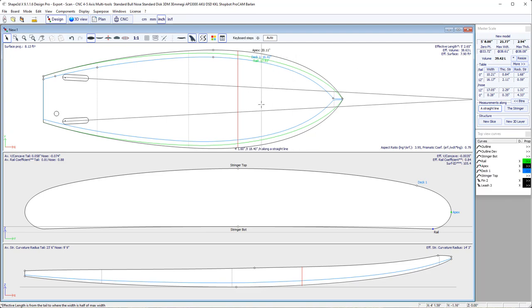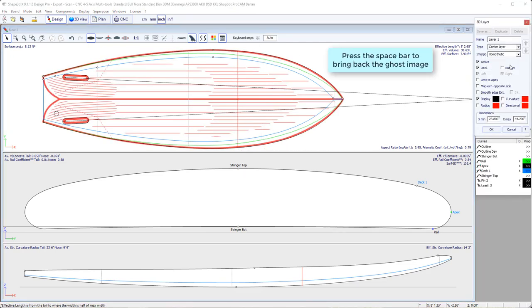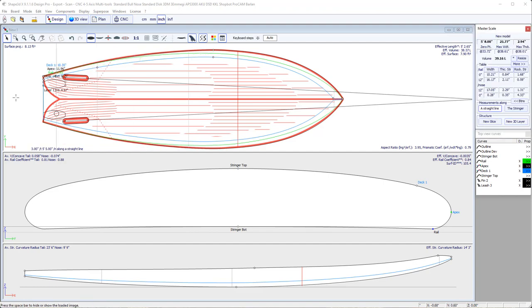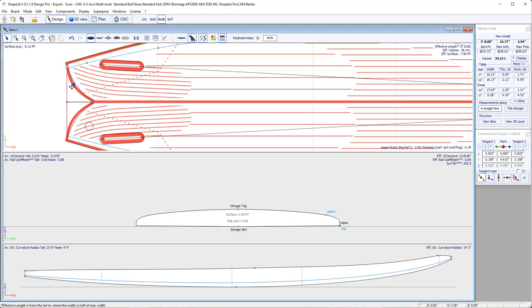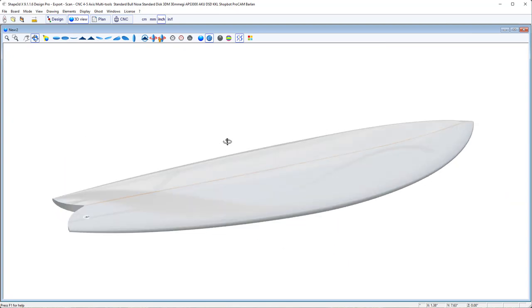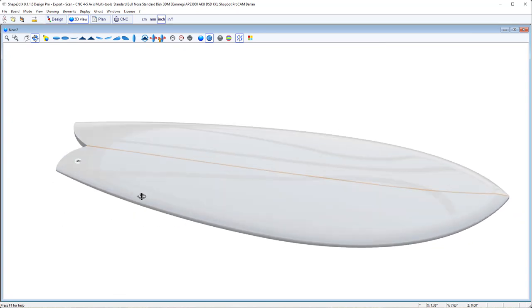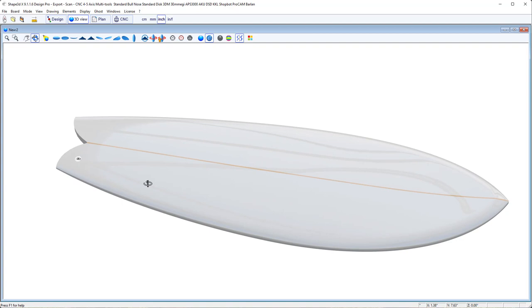So the simplest way to do it is to add a 3D layer of type vertical cut, and we set it at the tail, from x equals 0 to about 5 inches, I think, like this. We put the inner outline right on the axis and use the outer outline to copy the fish tail like this. So that looks correct. Usually it's far enough, especially because most of the CNC machines don't even cut the swallowtail.